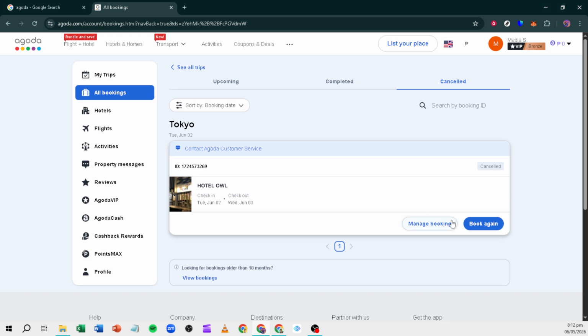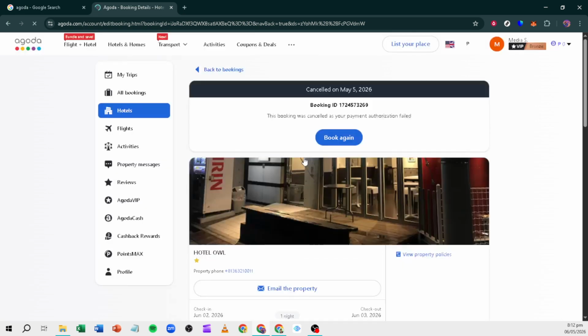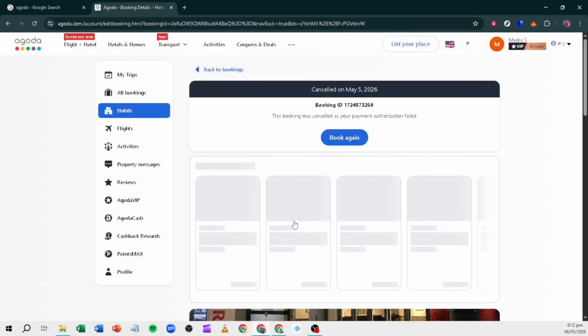If you don't see the reservation in your account, check your email inbox as a backup. Search for Agoda Hotel Booking Confirmation or type the hotel's name. Agoda sends a confirmation email that includes your booking ID and an attached voucher, usually within about 30 minutes of booking. If you just booked, give it a little time, then refresh your inbox.